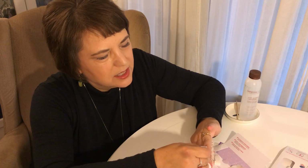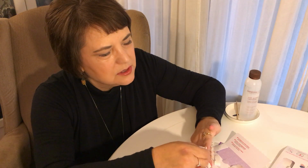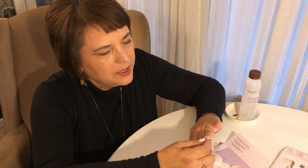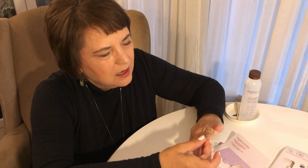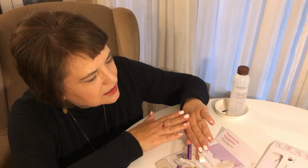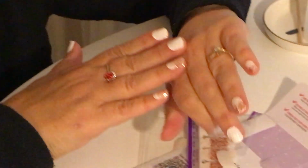I took a really long shower and pamper myself that way. You know, I can use my time not paying somebody else to do my nails, but to do them myself with this more economical way. Oh my gosh, I'm loving this. I am loving this. Can you see this? Can you see that just sparkle on there with that rose gold? That's going to match a lot of things. I love that very much.